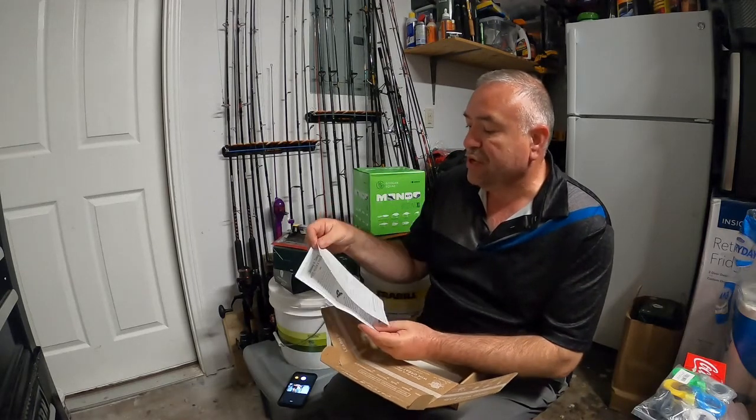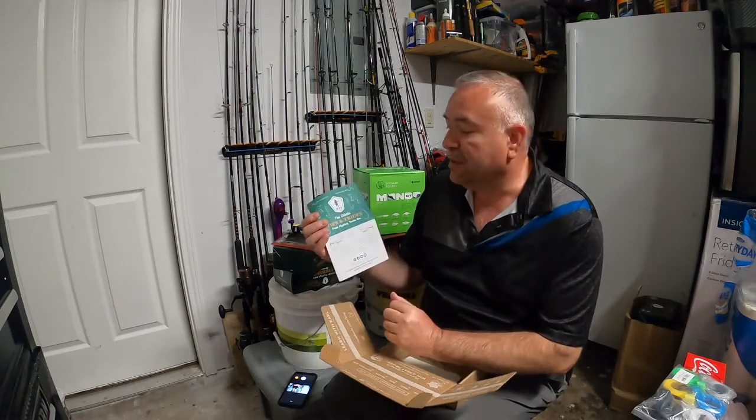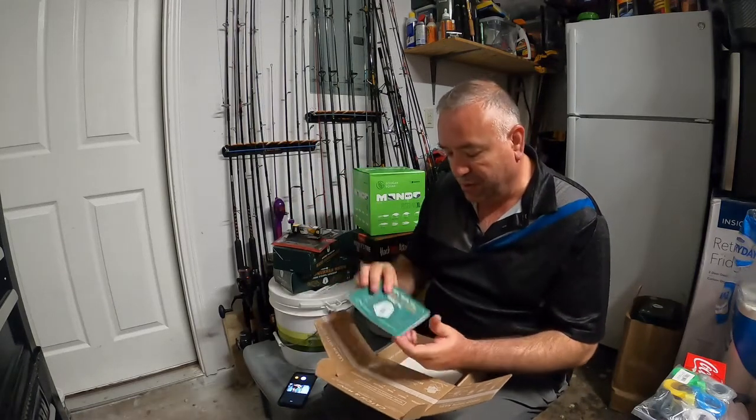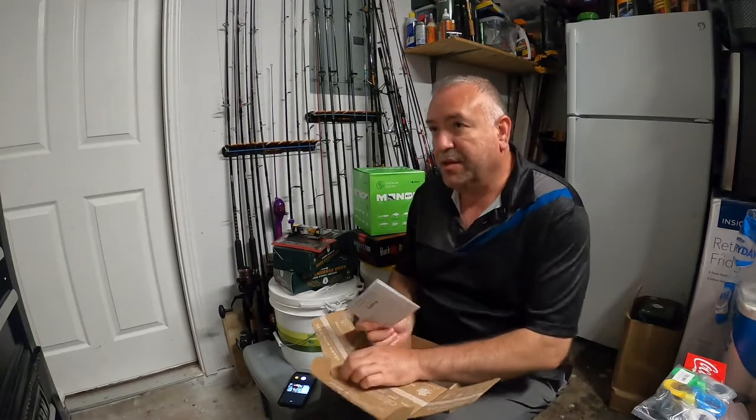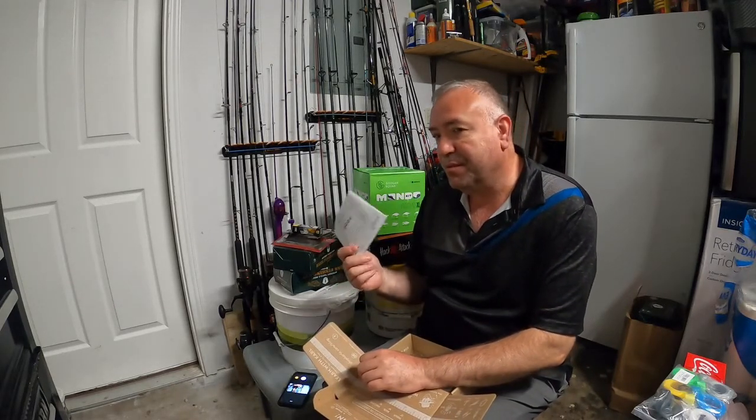And there's a write-up on each one of those. And there's a few jokes in the back. So pretty typical of the mystery tackle box to include one of those. Interesting thing about bait cast versus spinning reels.